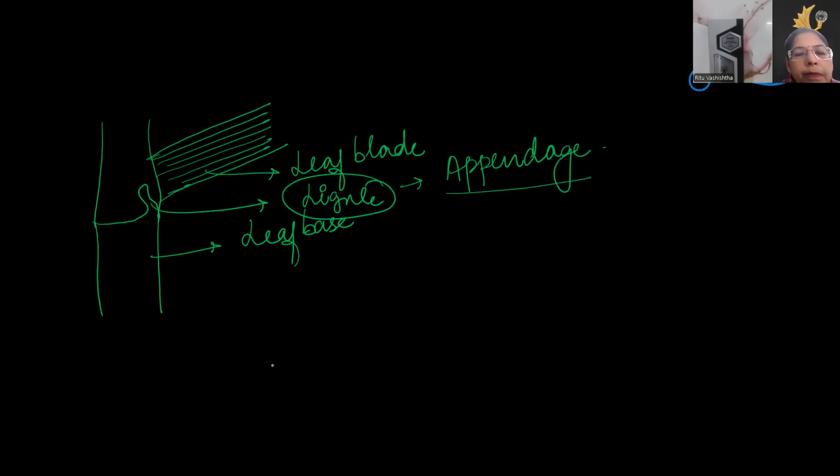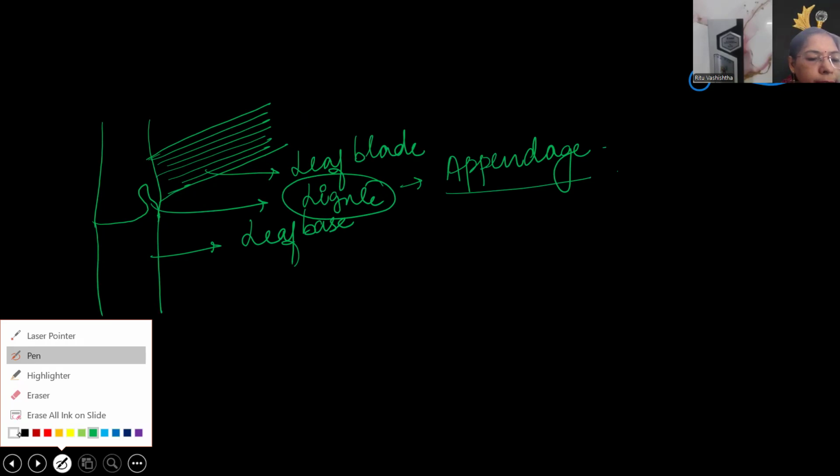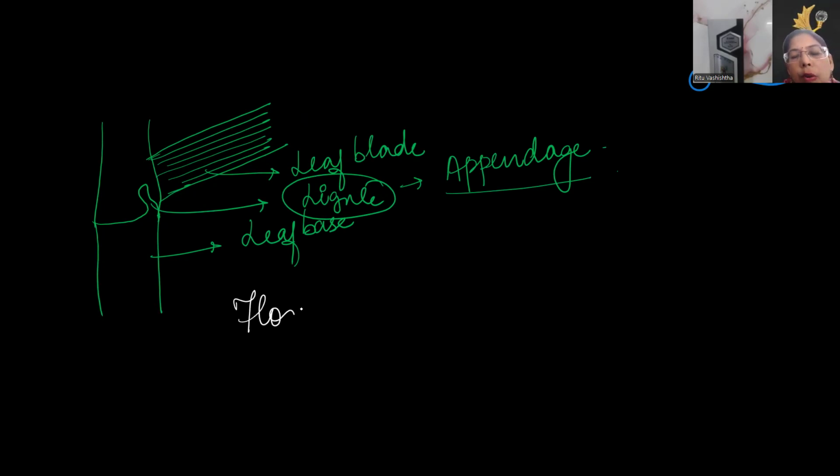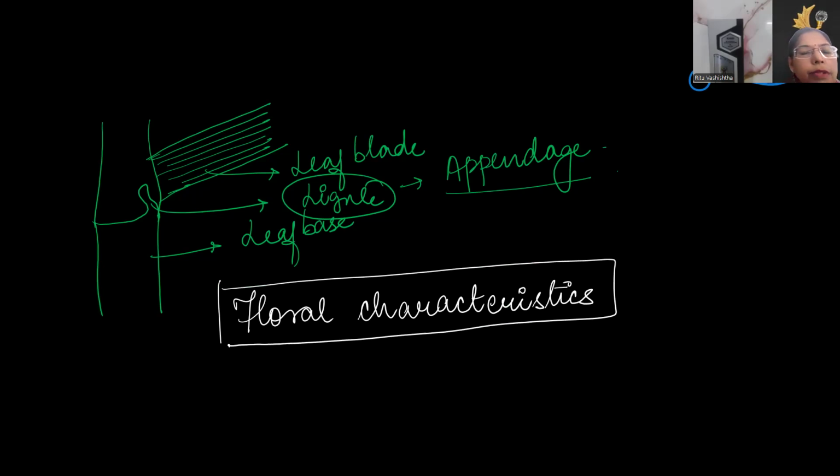I believe it's clear. Now we will be taking up the next part, that is the floral characteristics. We have discussed root, stem, leaf. Now we will be discussing the floral characteristics. And among the floral characteristics, students, we will be discussing about flower, as I told you, what type of flowers are present, what type of inflorescence is present, different parts of the flower in detail. Whorls of the flower, calyx, corolla, androecium, gynoecium, along with the fruit and seed. Let's start. I believe vegetative characteristics are clear to you.